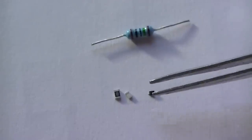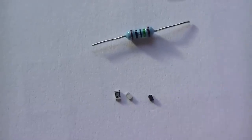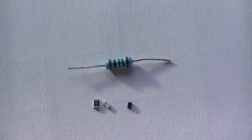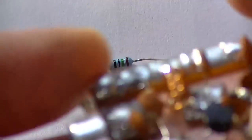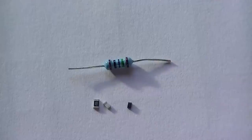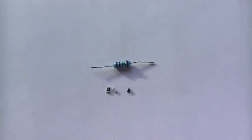So you need decent skill to build this. But don't be afraid to build it. Once you've done 2 or 3 of these, to be honest, I find it easy working with smaller parts, and quicker. That should build it.